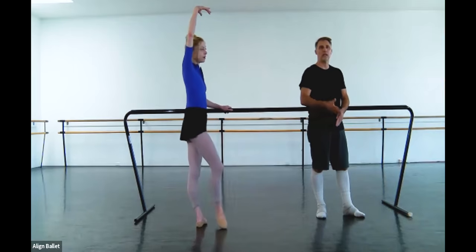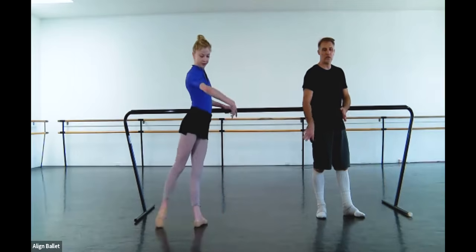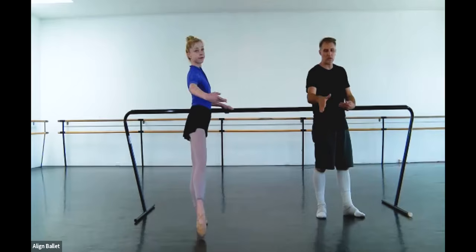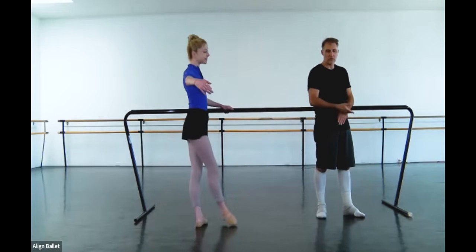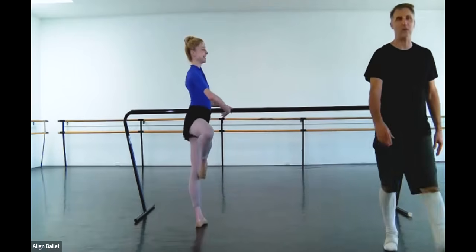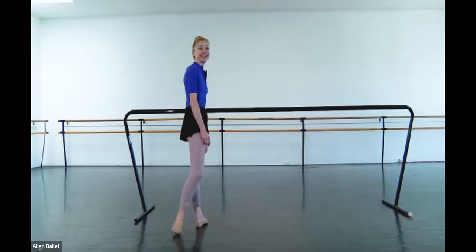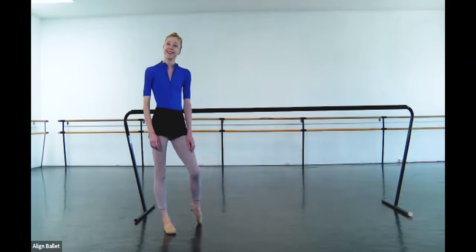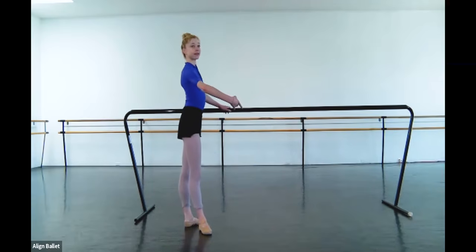Slow and the quick, quick, quick, polish off all and close, polish off all and close, slow and quick, quick, quick, polish off all and close, polish off all, close, and 1, 2, 3, 4, 1, 2, 3, 4, 1, 2, 3, 4, 1, 2, 3, 4. Yeah, that'll work better. Accent in, okay? Then at the end, let's do a circular port de bras, reverse it, then passé balance at the end on retiré, demi-pointe.